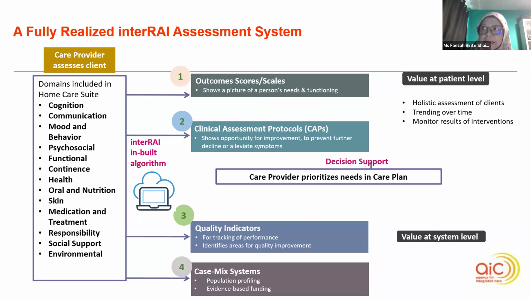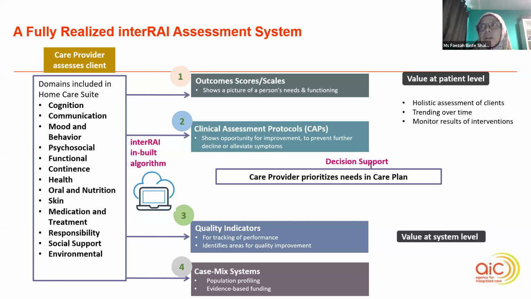Okay, so like I said earlier, this is what InterRAI can do in one assessment and what will be the outputs that you can get. Number one and number two are a value at a client level, at a patient level. So you complete these 200 over questions or 100 over questions within the InterRAI, which covers all the domains. It has got an InterRAI system that you key inside. Of course, if you've been quite used to doing InterRAI, you can go straight into the system. You don't have to copy from hard copy into the system.